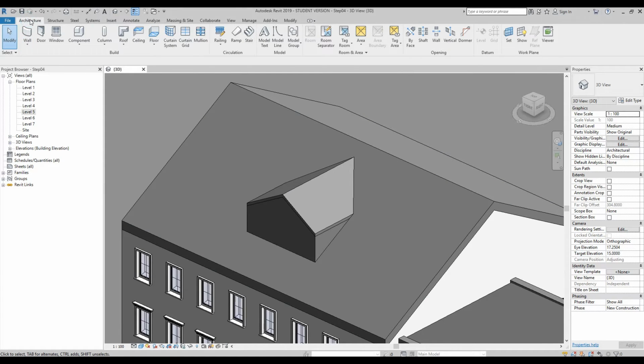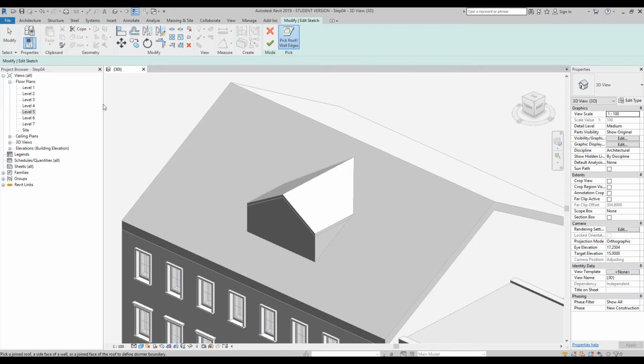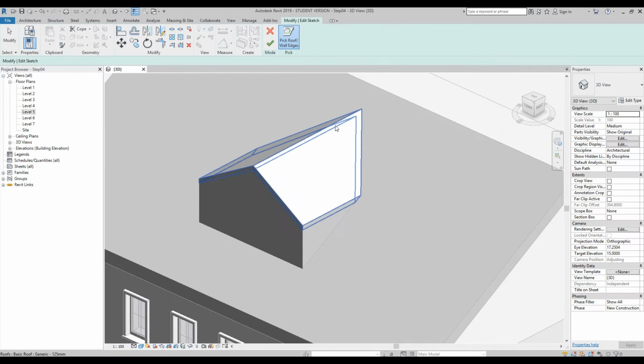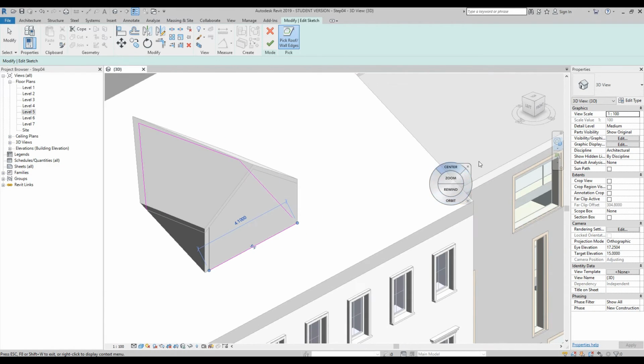what we're going to do now is we're going to go over to the architectural tab, nearly all the way to the end where it says under openings, we're going to choose dormer. Once you do that, I want you to select the main roof and our user interface will turn green. And we have a button up here that says pick roof wall edges, so we're going to select that and then we select our small dormer roof. We'll get a little warning saying line is slightly off axis, don't worry about that. And then we're going to select our cheeks of our dormer, so let's do all three sides.